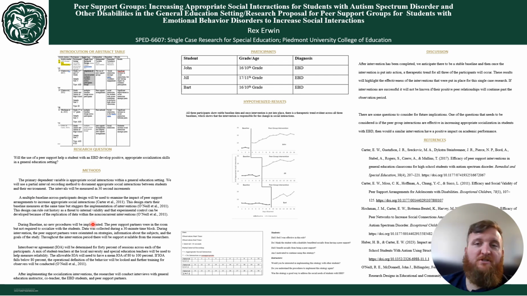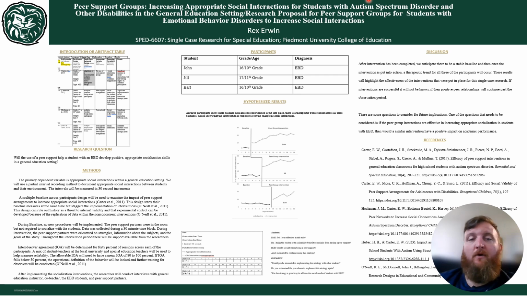But during intervention, peer support partners will be oriented on strategies beforehand, and then throughout the entire intervention process. Information about the participants will be given to them, and what the goals of the study are overall. And then once again, the researchers will be made available at all times during the intervention.